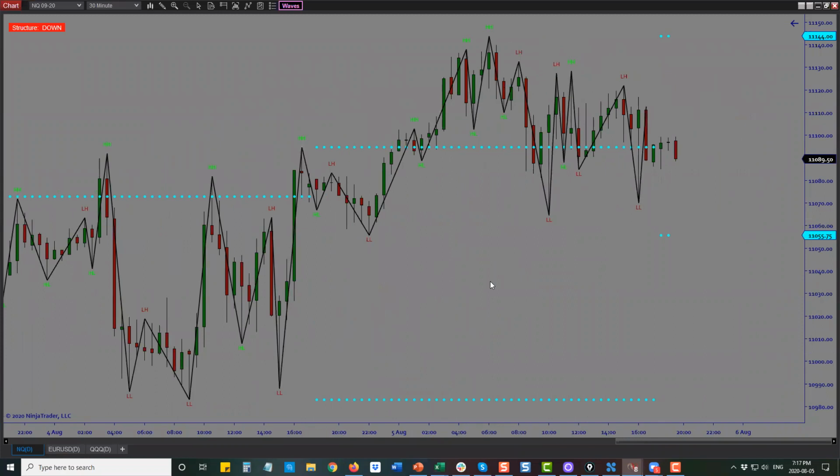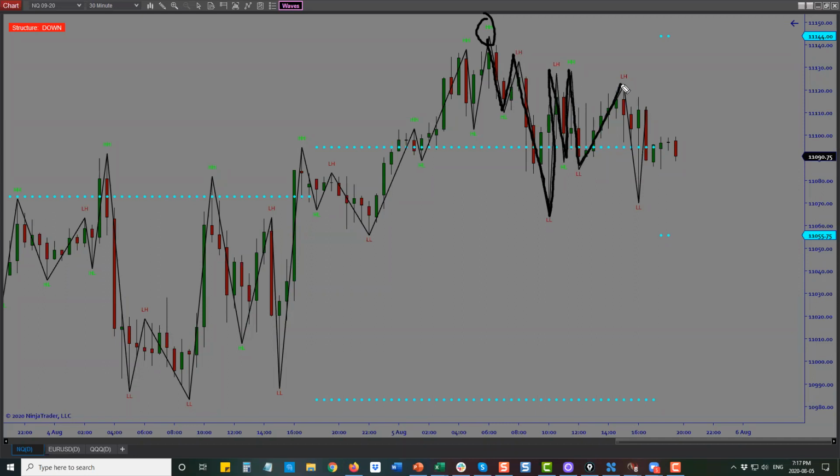Now, I can already tell you right now that it just really depends on where the wave count starts. If I'm not using wave software, I would then be looking at this high to count the rotation: 1, 2, 3, A, B, C. This is in a rotation, and it's trying to break down, right? If we were starting a wave count here on the lower low, 1, pullback 2, wave 3, this could all still be pullback 4 technically if we were starting it from down here. And it really depends on how you want to calculate this, because for me personally, this is a 30-minute chart. So if I'm going to be scalping or day trading on a smaller time frame, then I really want to pay attention to the higher time frames.